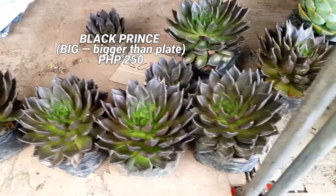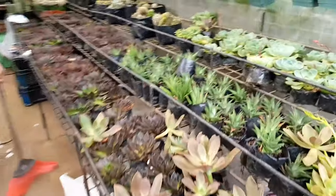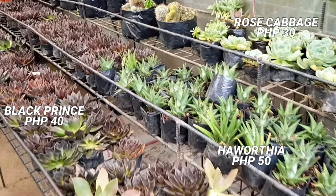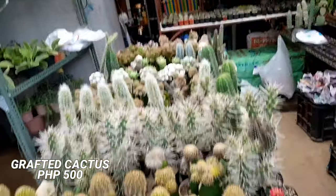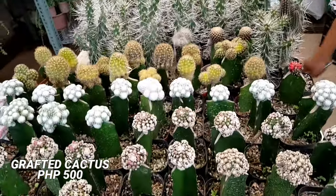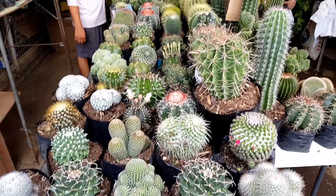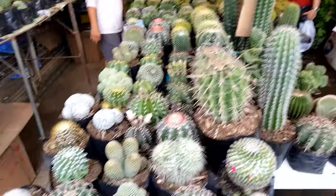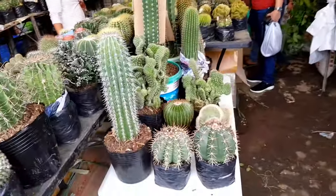For quite a while now, a range of really strange little plants has been taking our world by storm. And to tell you frankly, the main reason why I went to Farmer's Garden in Cubao, that garden center I am talking to you about, is to see some cacti and succulents. However, unfortunately, the succulents ran out of supply, but I was still lucky to find these really rare and expensive cacti.